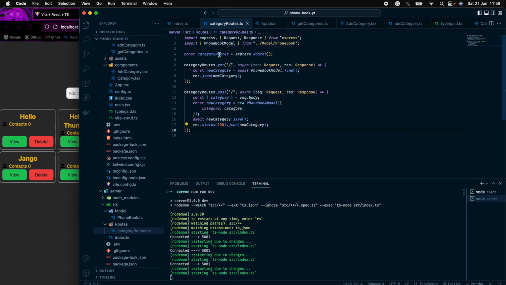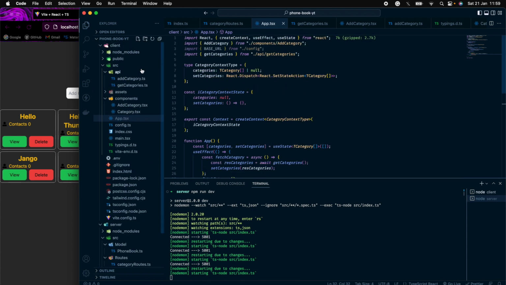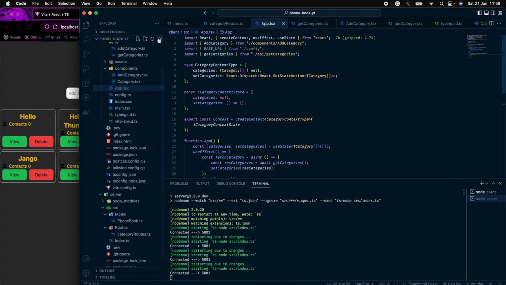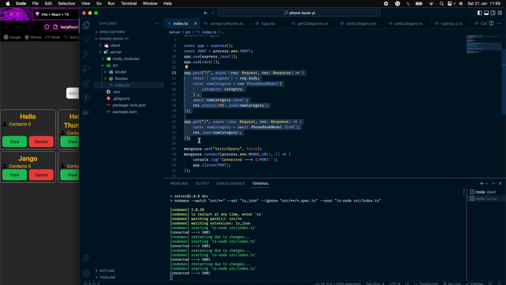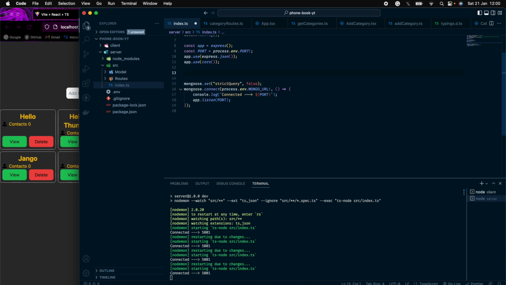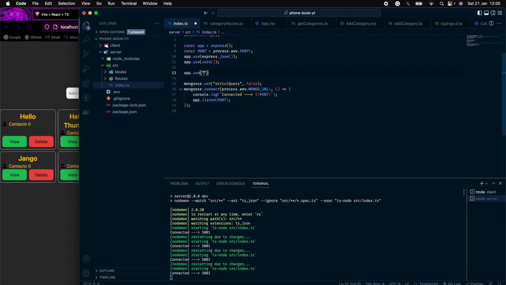Now to actually use these routes, let's go to index.ts and add app.use category, and I'll import those routes.